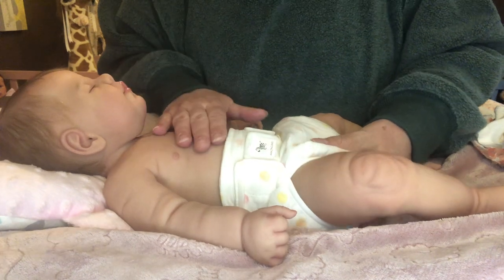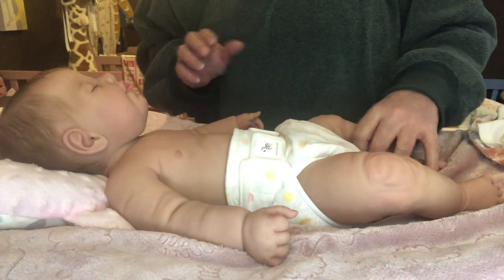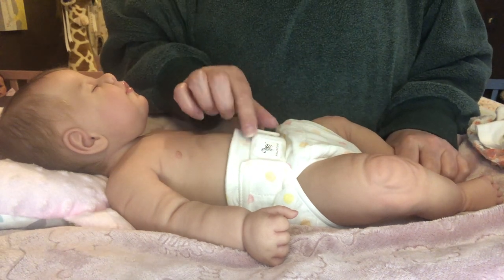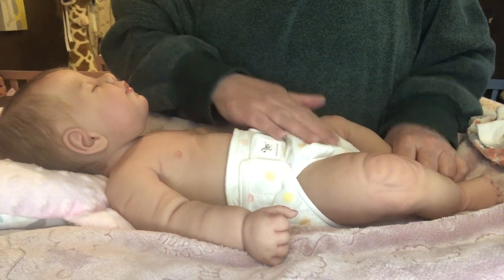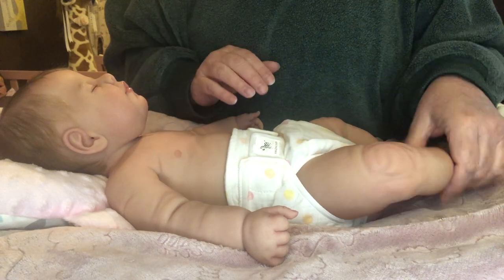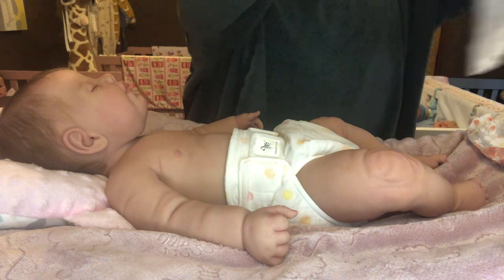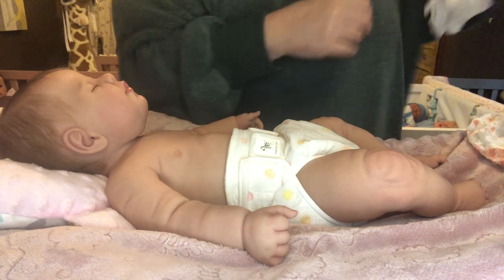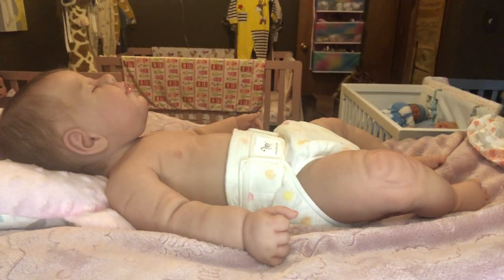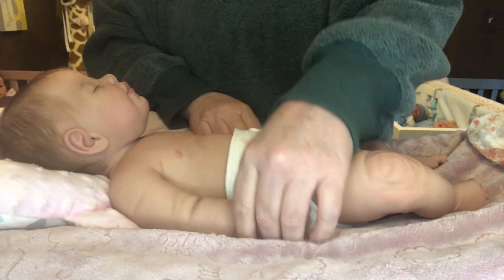Oh, you are such a cutie. Yes, you are. That diaper, that's size 2. This is a size 2 in the Amazing Baby diaper, and it fits her perfect. Oh, my gosh. Okay, well, enough of the details, I guess. I can just show you all so much, I reckon. But I'm thrilled.